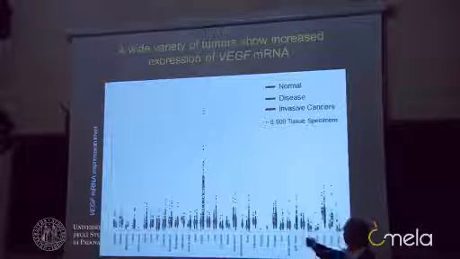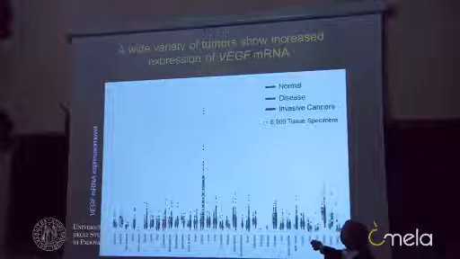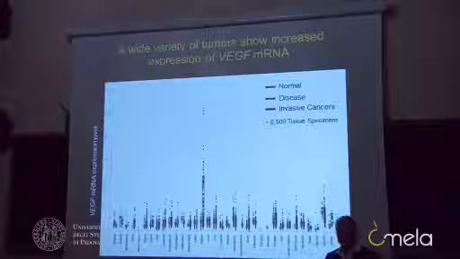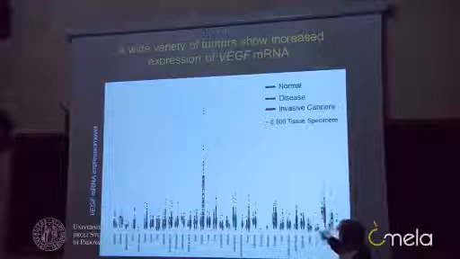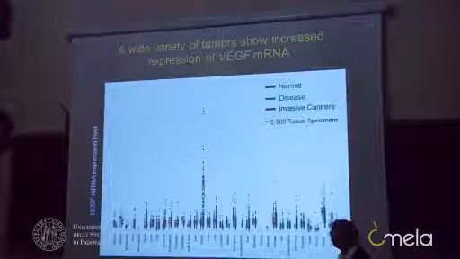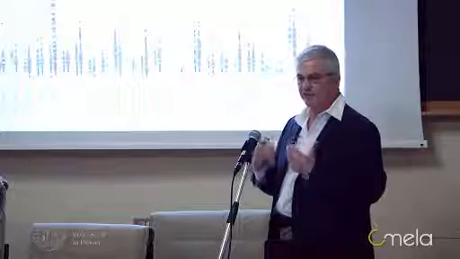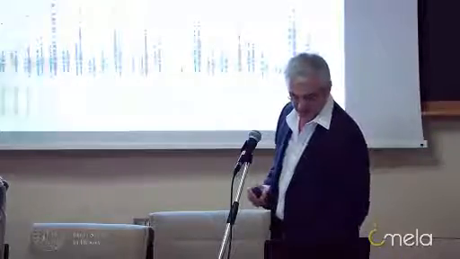And given this background, you will probably be in a better position to appreciate these slides. They show the expression of the VEGF messenger RNA in a number of human tissues using Affymetrix data. In green is the normal tissue, and in red is invasive cancer. You can see there is expression in many tissues, which is greater in pathological conditions. But there is a very clear signal which stands out, which is in the kidney. It essentially reflects the fact that about 50 to 60% of renal cell carcinomas have this inactivating VHL mutation, which results in this very strong upregulation of VEGF, which provides a very nice molecular explanation.